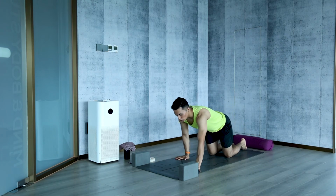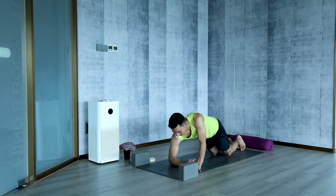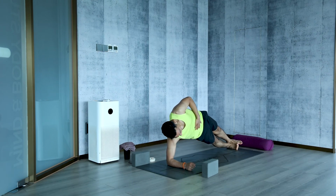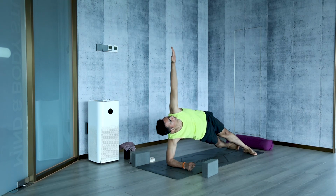So we have two options. The first, basic option is your forearm is down this way. You can make a fist, and then you are here on the side body. You can put your top leg in the front a bit, then raise your arm up and stay here. Very good. We're going to do this for a 10 count.